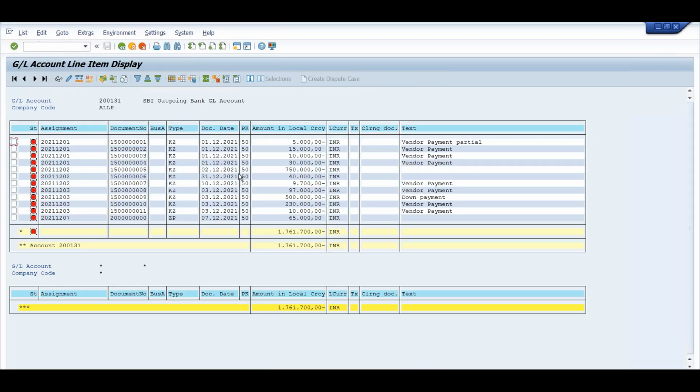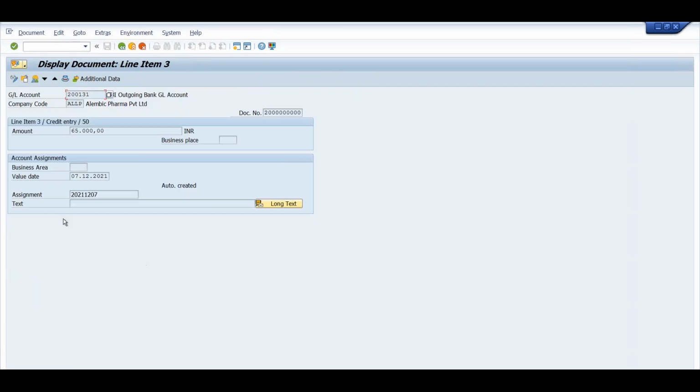Okay, so I'll take this 65,000 payment. So for 65,000, this assignment field I'll change according to requirement, like 3, 4, 5, 6 I'll enter.